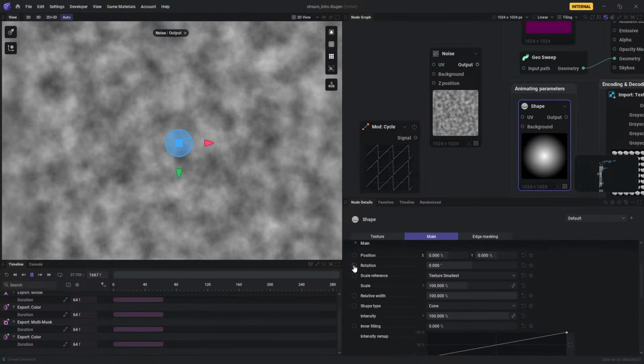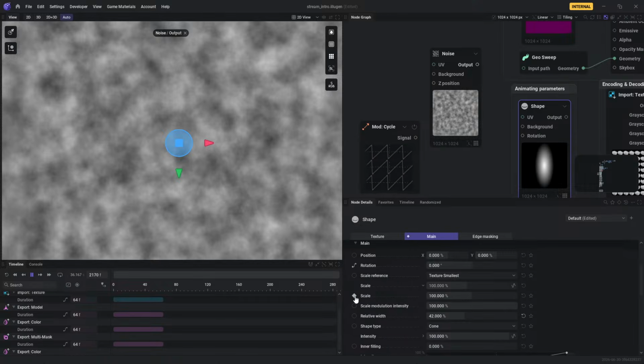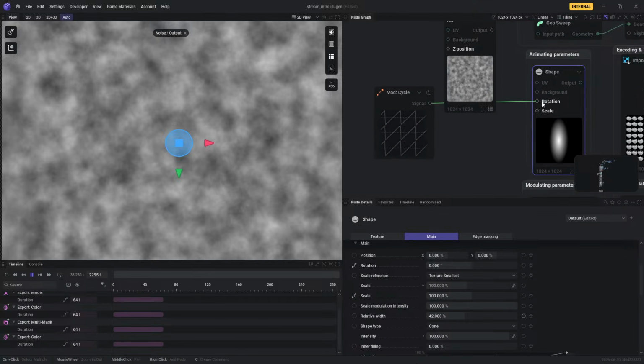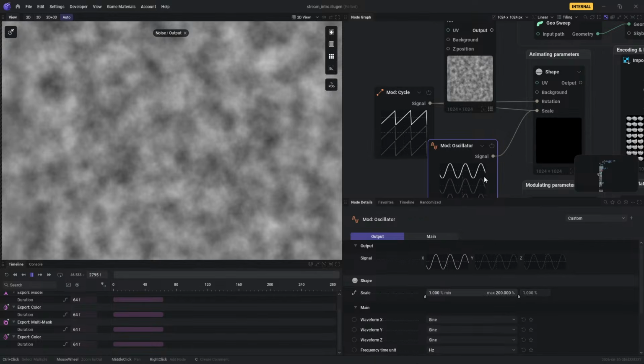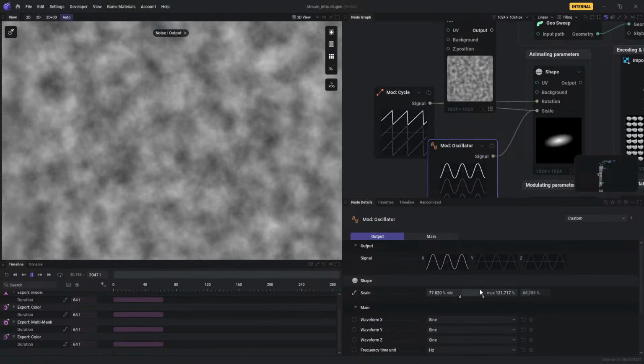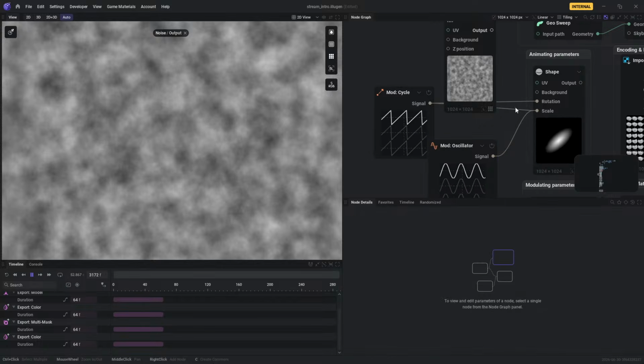Now, of course, you can do it for anything, like I said. So let's say that I have this width and I have my rotation and I do that. And then I have this scale and I do that. I can plug this in and we're going to get these rotations and scales and so on and so forth. And maybe I want this to be an actual oscillator. So I want it to go up and down, but I want it to scale between these values or whatever it happens to be.